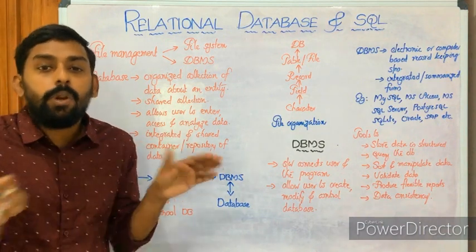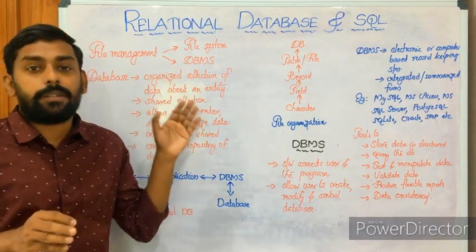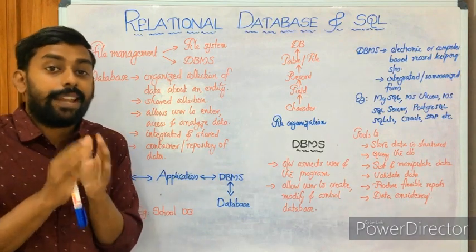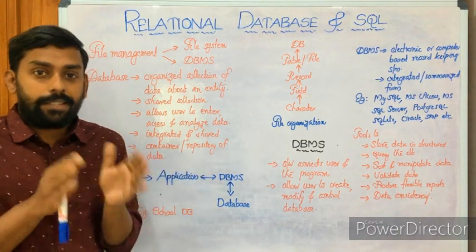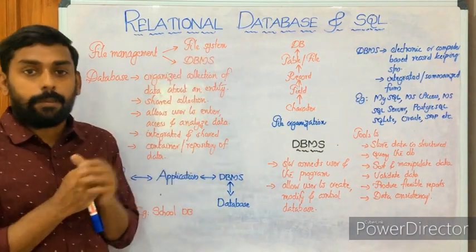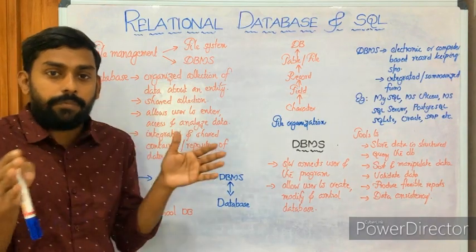Meaning it is not purely a computer based record keeping system, but database management system is a purely computer based record keeping system, and we can say it's a centrally organized system, right? It's a centrally organized system, and we know the disadvantages of file system. For example, when we consider our school, we have a number of different places, right?